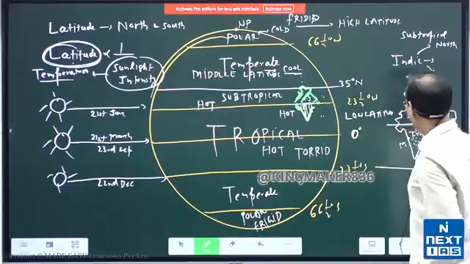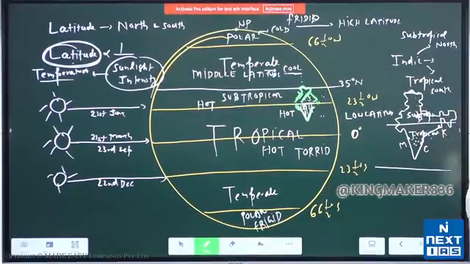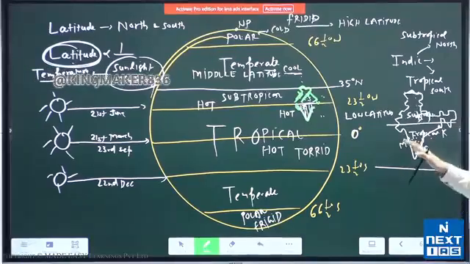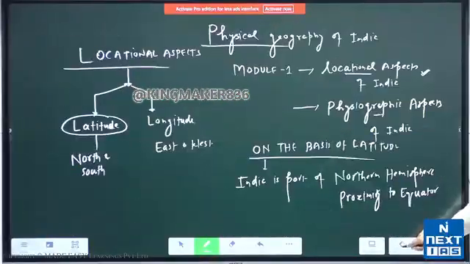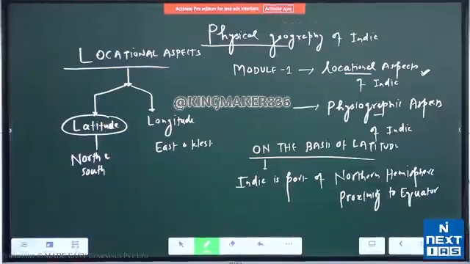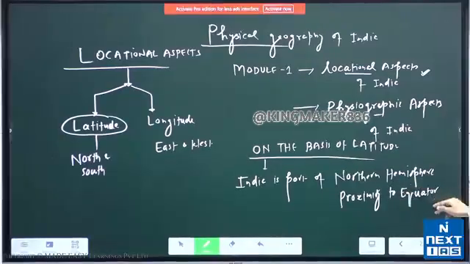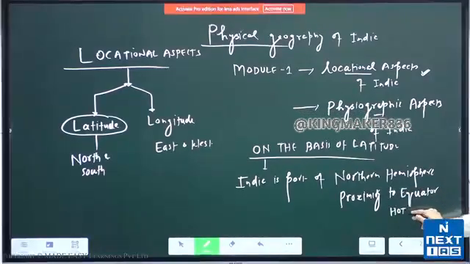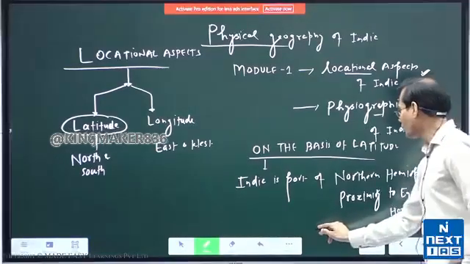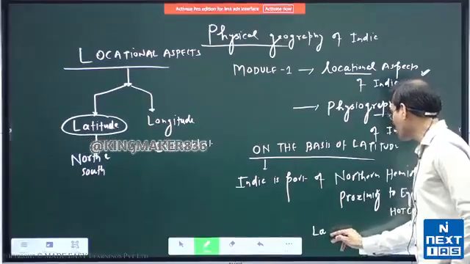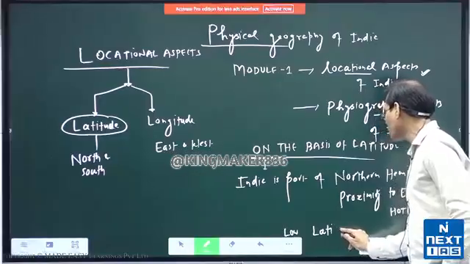So if you make a summary of entire part, then what should be the summary of the entire part? Which 4-5 lines you can write down of entire summary? Whatever we discuss, this diagram like that. Then what should be the summary of this part? India is part of the northern hemisphere, proximate to the equator, and which climate? Hot climate. And you can write down due to which reason you can say, because latitude, which country India? Low latitude, high latitude country? Low latitude.